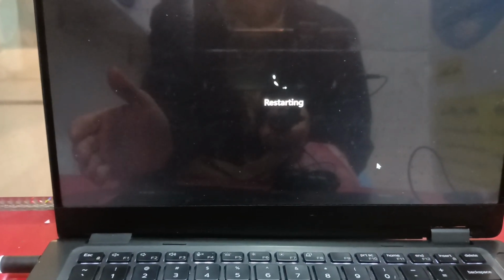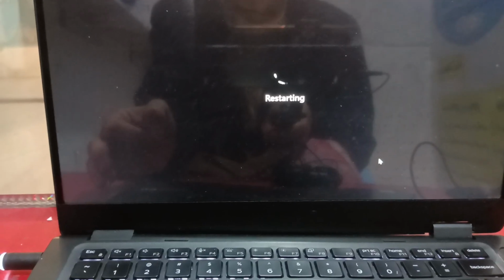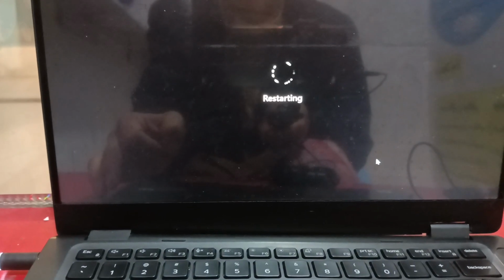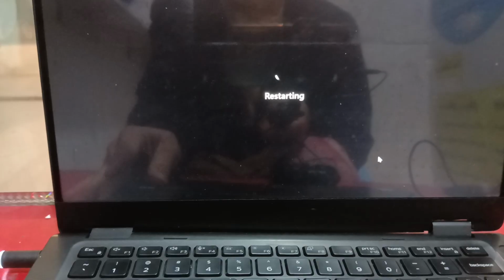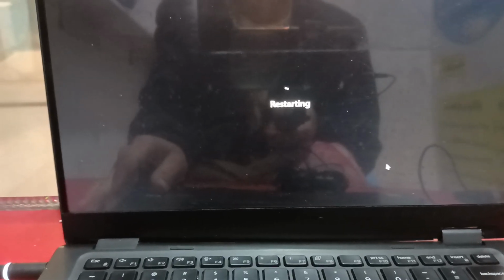When it starts turning on, we have to press F2 on Dell laptops. Just let it go.